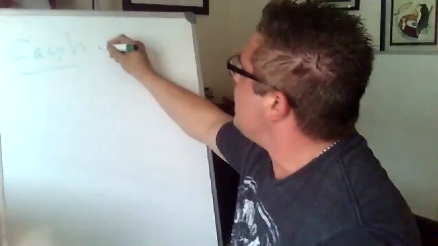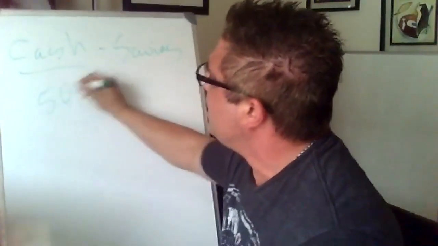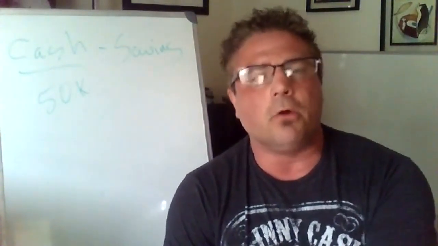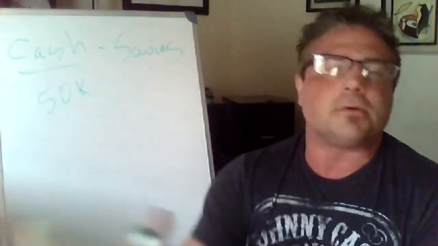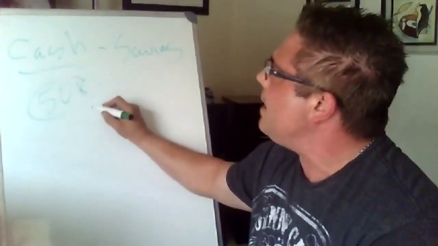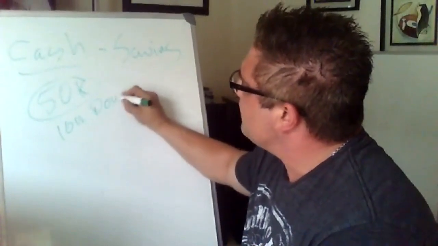Now, cash in a savings account, if we know, oh, I have 100,000, I got 50,000 bucks in my savings account. Well, Mr. Jones, that's not doing anything. I'll tell you what, I have something I'd really like you to take a look at. Since you don't have any stock-based products, you have no life insurance, you really should have life insurance, and that's why we're speaking. I have a way that we can turn this into life insurance and turn it into $100,000 in 10 years. So it'll double.